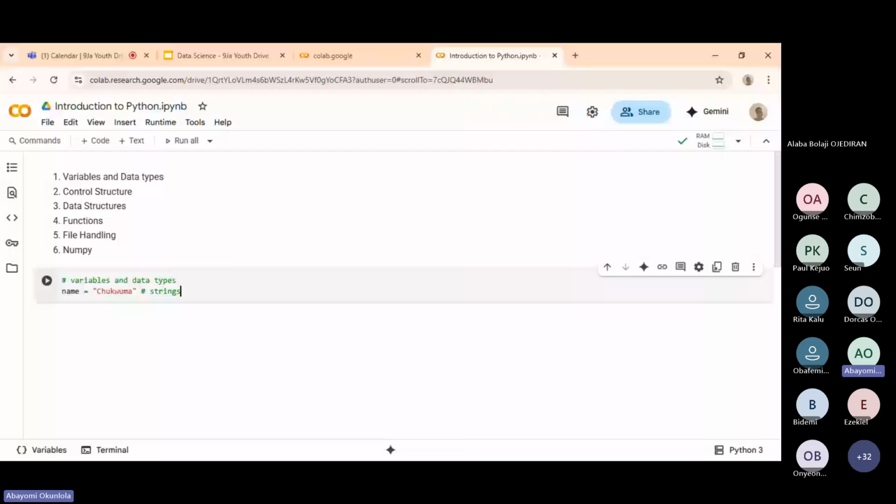So any data type that is represented as alphabets is seen as a string. And when you're writing a string, you always add this, whatever you call it in English, inverted comma. You just add it at the top. Whether you use the double ones or the single one, it means nothing.